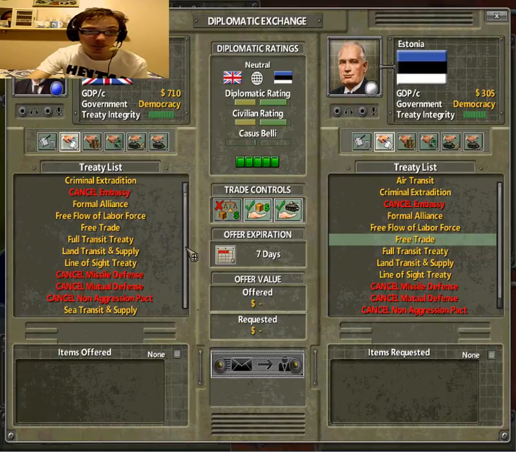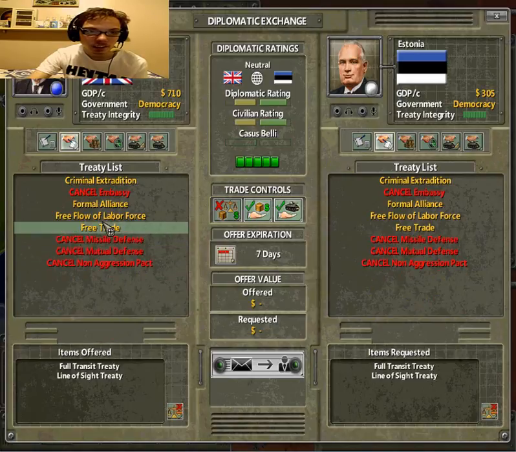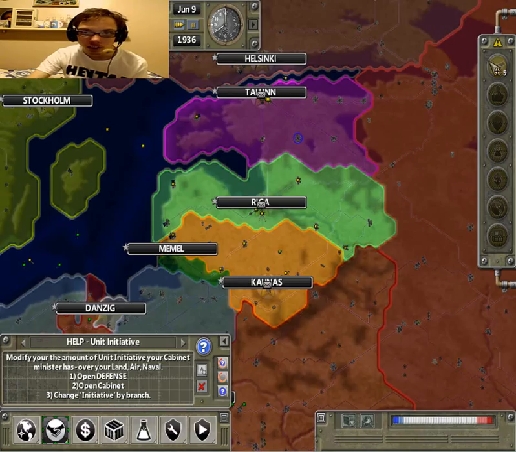And then the same with this nation. Full transit treaty, I guess, yeah. Line of sight. And also you get to see where the enemy is as well, and where your allies' troops are. So everything actually goes really great.